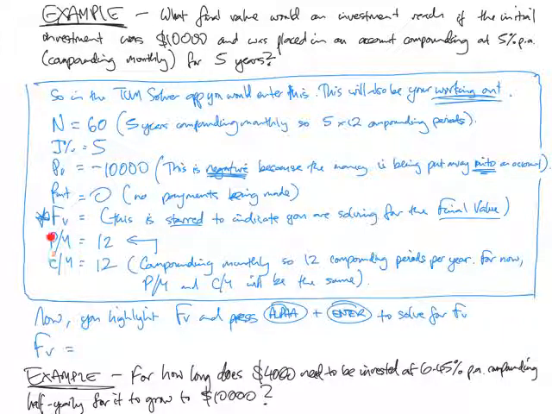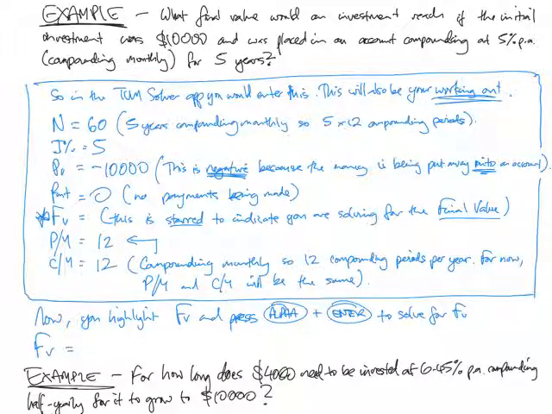And then payments per year and compounding periods per year. We're going to keep them the same for this year. But because it's compounding monthly, it's determined by CY, compounding periods per year, 12. And so PY is also going to be 12. So now you would, on your calculator, select FV. You would highlight it using the little arrow buttons on the right hand side of your calculator, and you would press alpha enter and just let me do that as well.